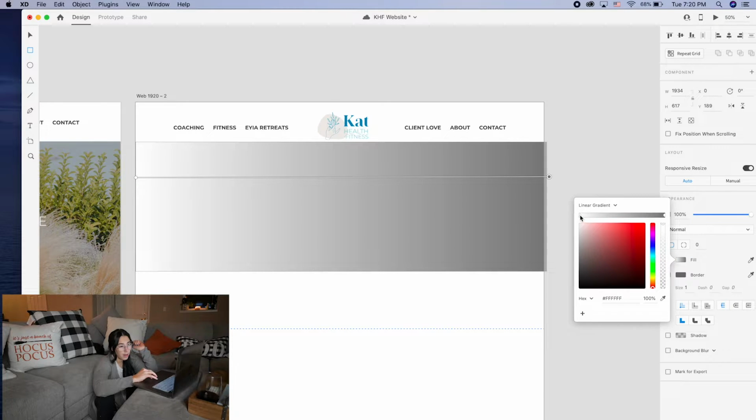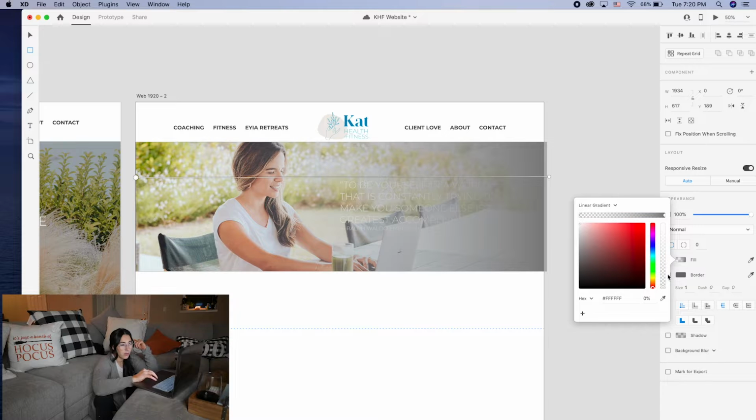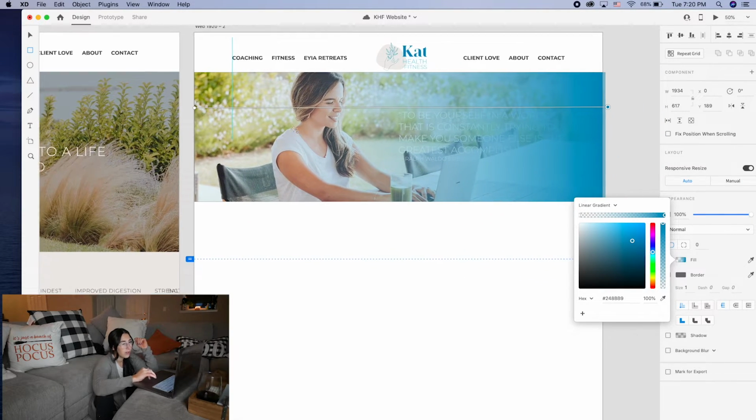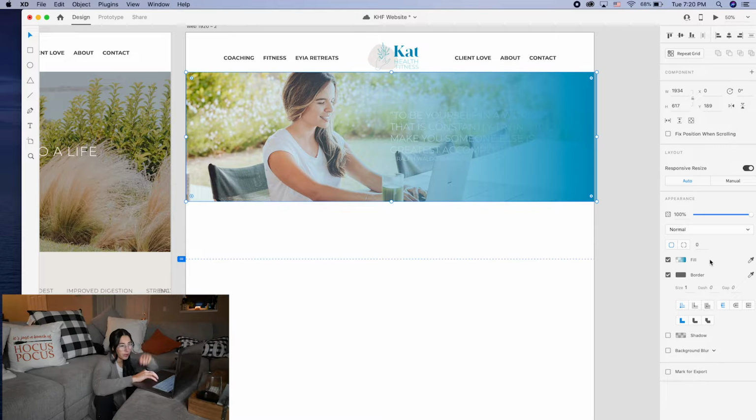And so like that, I'm gonna just literally make this 0. And for this side, I wanna pull the blue, see what that looks like. Or, yeah, let's try the blue. That looks kind of cool.